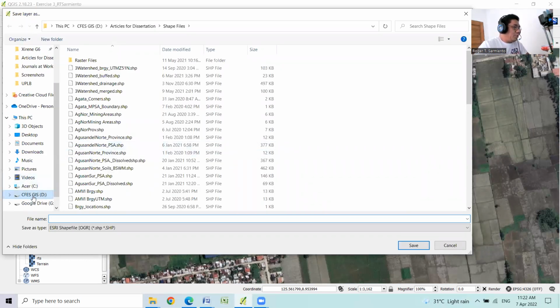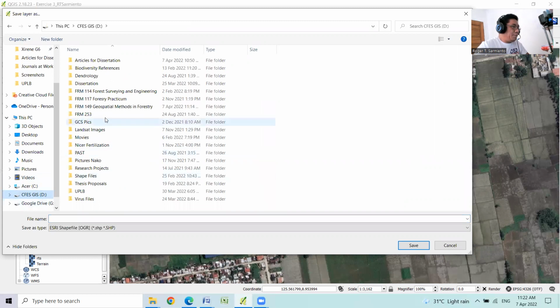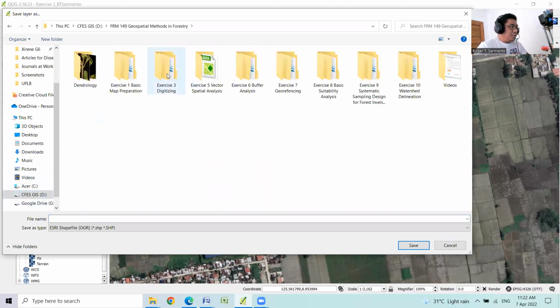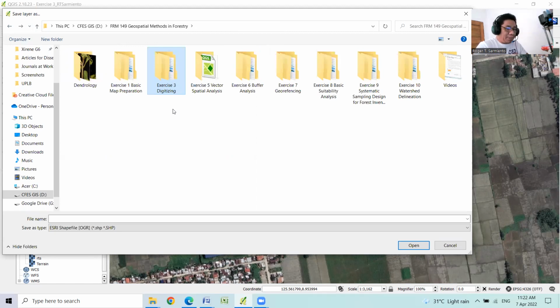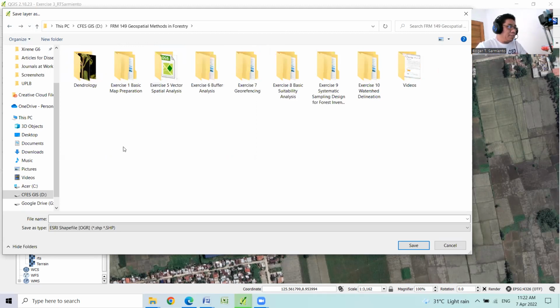Then going back to our folder, kung asa na to siya i-save. For example, digitizing. Or you can create a folder of your own. Ako may delete na raw. Okay. Delete. Okay, once deleted, you can right click and then new folder. New folder, butangan mo siya o exercise 3.